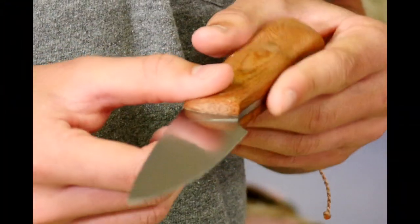So there's two main types of knives that I make, and I'll show these two. This one was a forged knife, and this one is stock removal. So stock removal, there's two main things. Stock removal, you start with a bar of steel and cut out your shape, and it never really hits the forge until the hardening process. As with this one, started out as a piece of metal and was hot forged and manipulated to that shape, where this one was cut and ground to the shape. So that's the two main types.